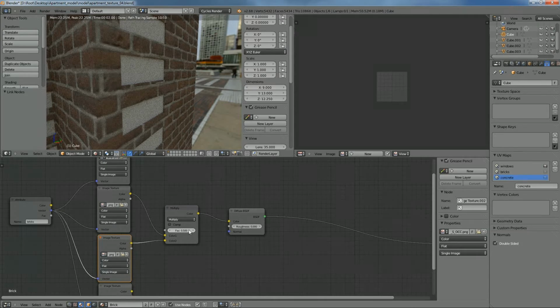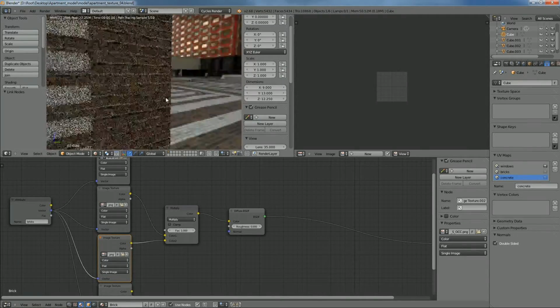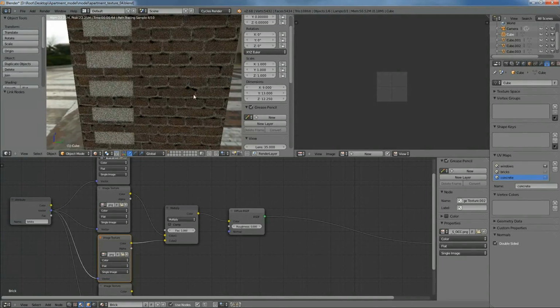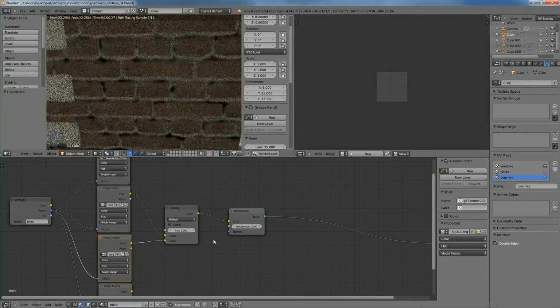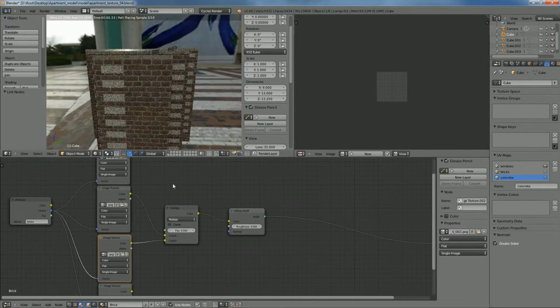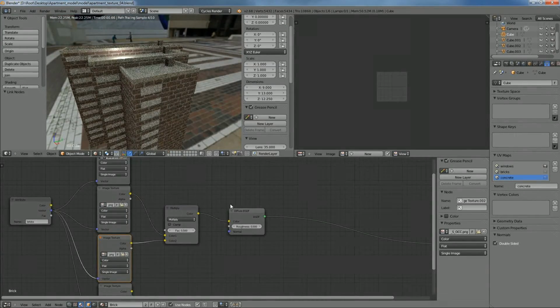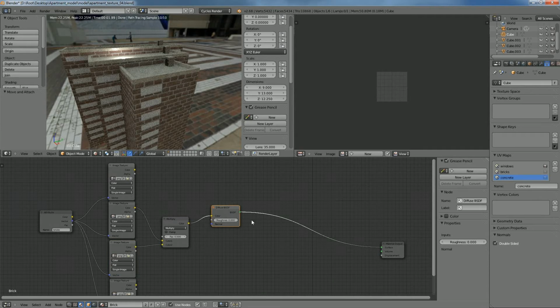So we're just going to go ahead and play with this. You can see the occlusion stands out a lot, but we don't need that much. This just helps fake shadows a little bit. So we could probably do 0.5 and get away with it. It's a subtle effect, to say the least. So yes, we have that.